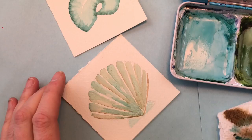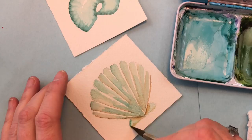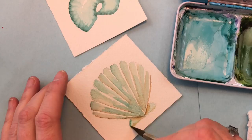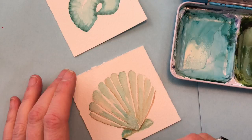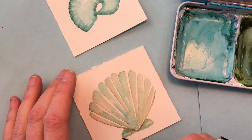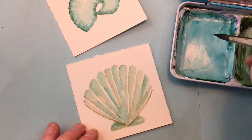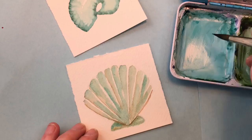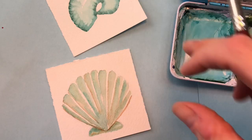You can come in and grab that brown and put it on the bottom, then grab some more of the turquoise — just kind of mixing it around. You're going to have a darker tone, blending the turquoise with the brown so it looks natural. Even though it's more turquoise than a shell usually is — shells are usually white — we want some tones, some color, some pretty beachy tones. I think the turquoise is prettier. Already it's just really pretty just like that. We're going to let that dry a bit and add some detail.